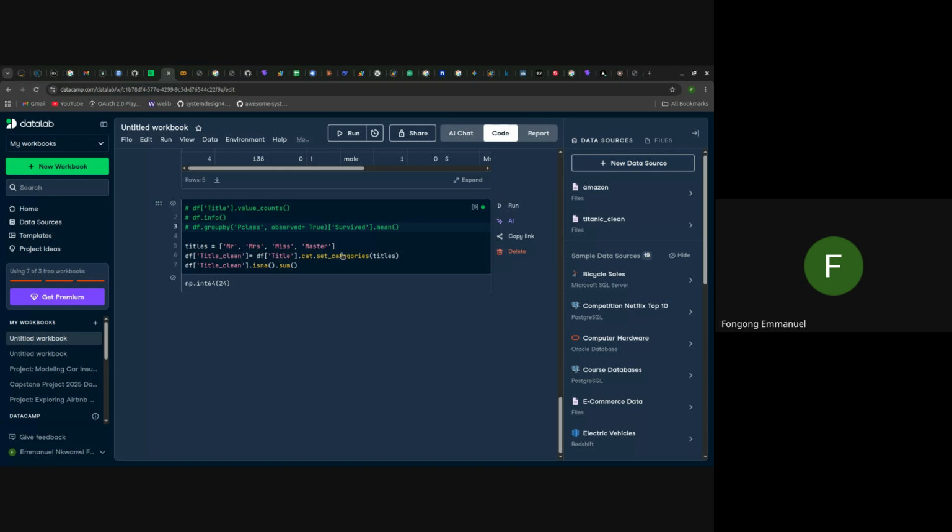So we're going to use remove to actually remove that category that was just added. Let me just set that .remove.